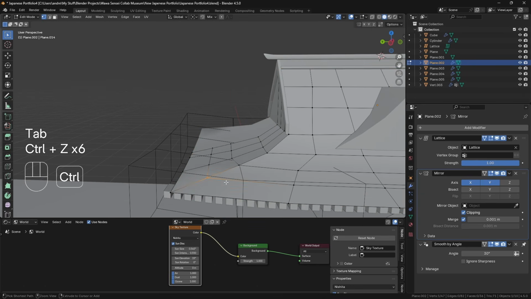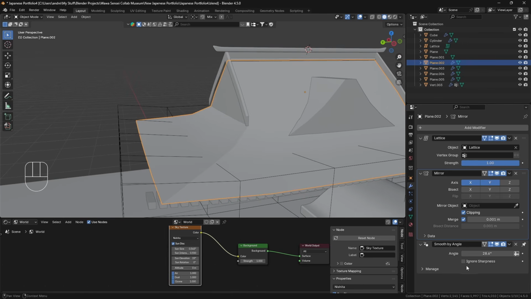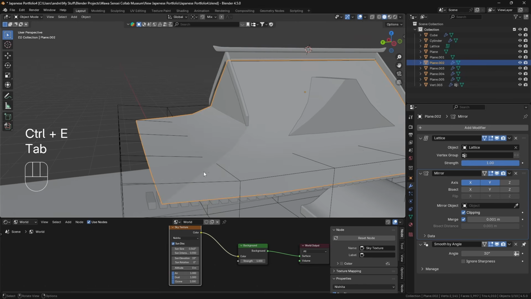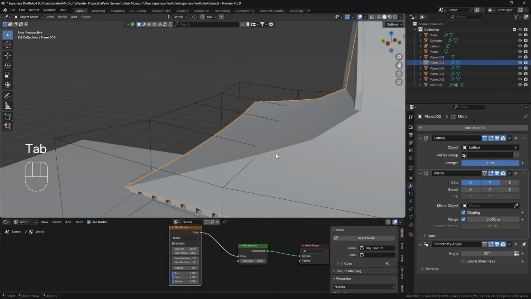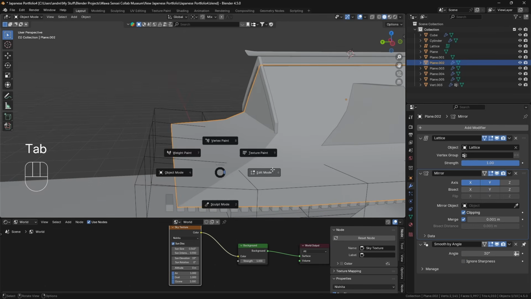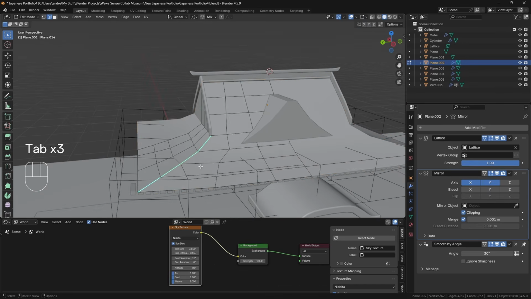Or if you don't want to do that, you can just come down here and the auto smooth, we can just bring that down a little bit. And you can see now it's bringing back there. Or if you want, instead, you can leave it at 30 and then just select this edge, Control E, and do mark sharp. And now you can see it's going to respect that sharp edge that we marked. Or you can see if I hit ignore sharpness, it's going to ignore that just where it was previously. Or you can just mark it sharp and it'll respect it just like so. So many options there for that.